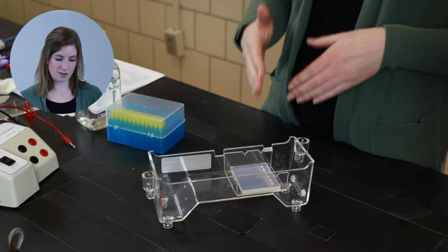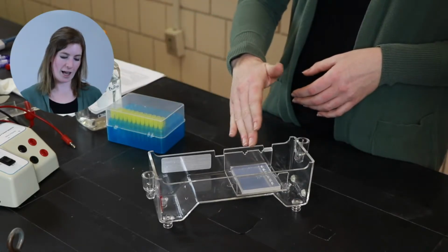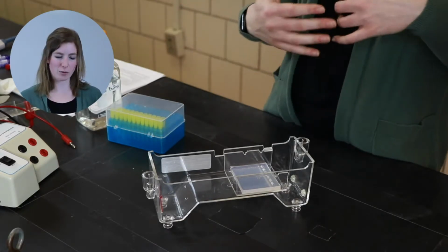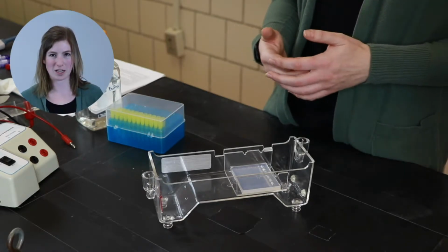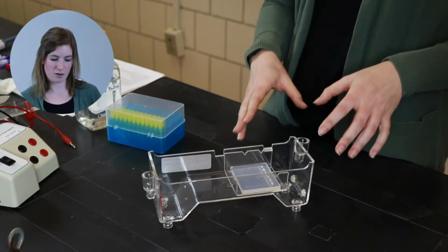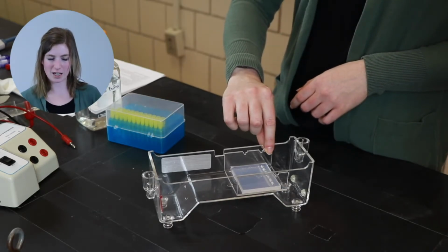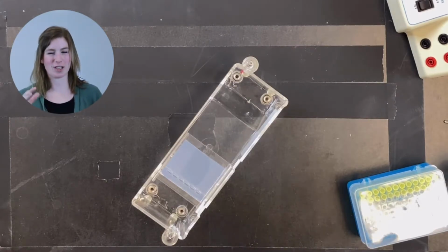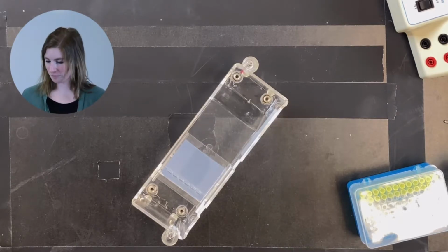And this is good because this means my samples will run the correct direction, where I have a lot of space for my samples to move. If it ran backwards, my samples would pretty much run right off the gel almost immediately. So it's really important that you get it set up correctly. This is a little bit foolproof because it has the notch in it, but it's definitely possible to mess it up and your sample would run backwards and you would end up with nothing on your gel.